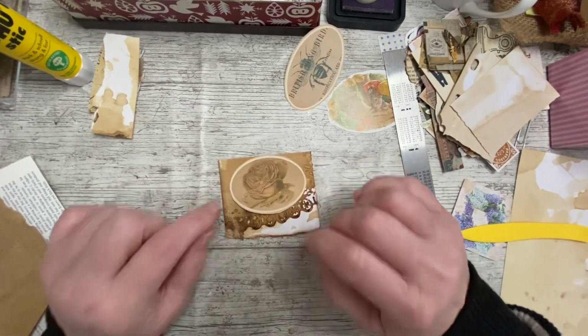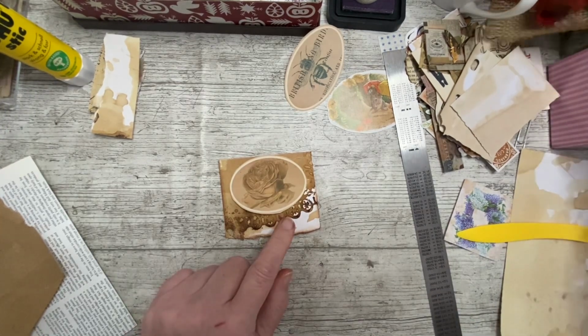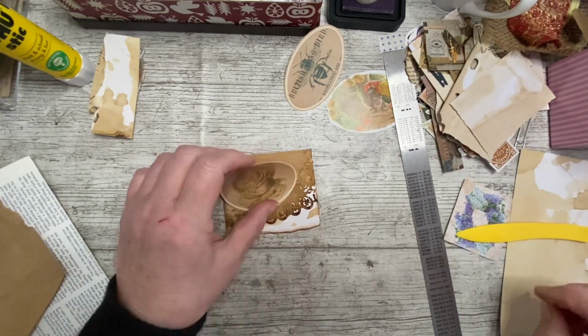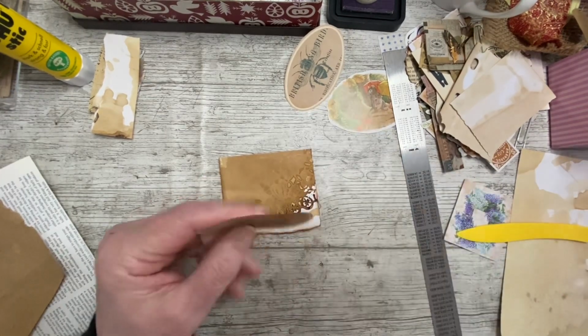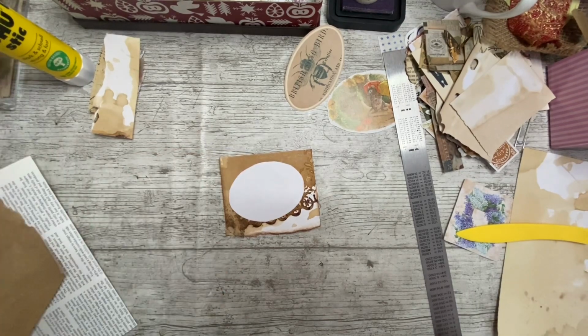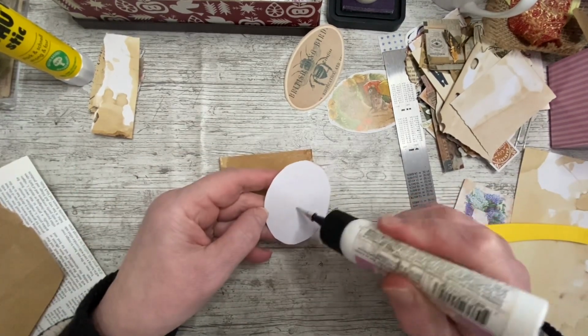Yeah, so we're tone on tone, that's fine. Don't want any fabric behind it. I just love that at the back. I don't think I do. No, I'm not going to. We'll ink a little bit round there. I would have done it in black if I'd had my black dauber. I really must get a couple more daubers so that the black one doesn't have to be swapped about.